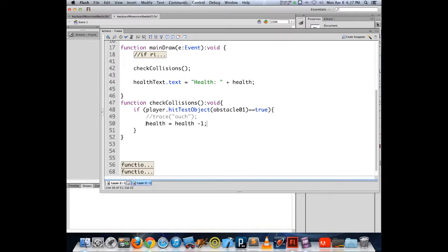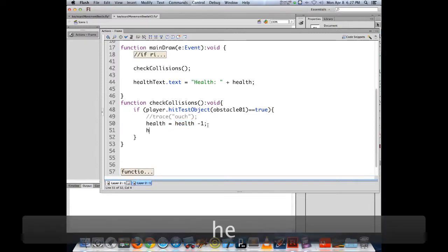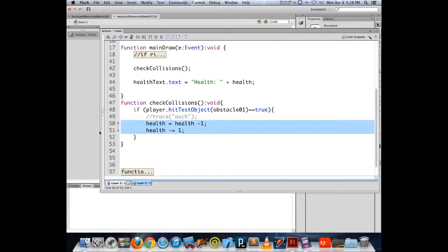So all we have to do is say health is equal to this, and using the abbreviated version that we've talked about this evening, we could also do it as health minus equals 1. So line 50 and line 51 right here do the exact same thing.